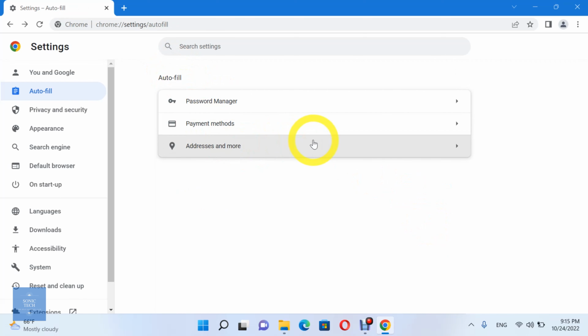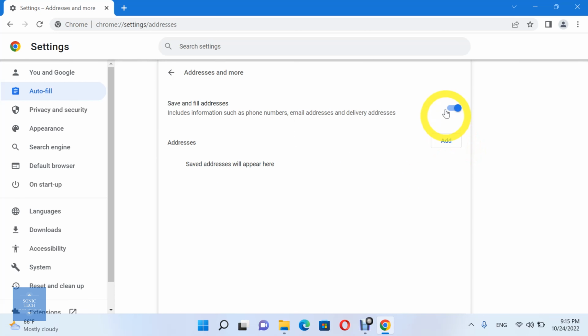Finally, you can let Google Chrome save and fill in addresses. Includes information like phone numbers, email addresses, and shipping addresses.